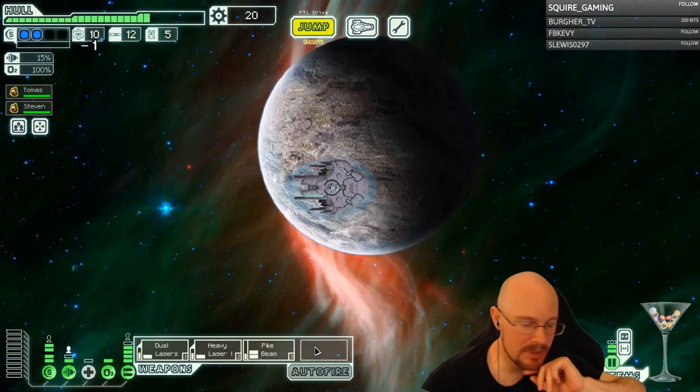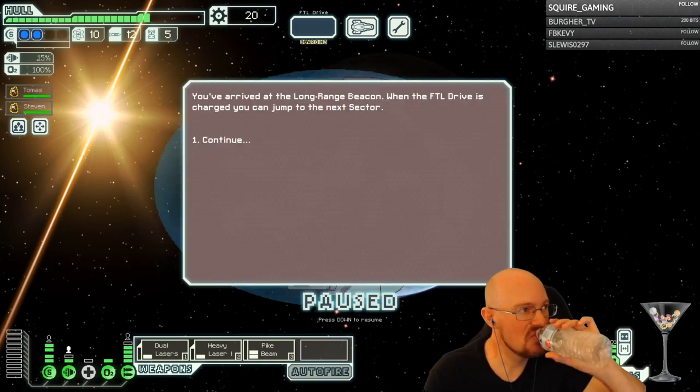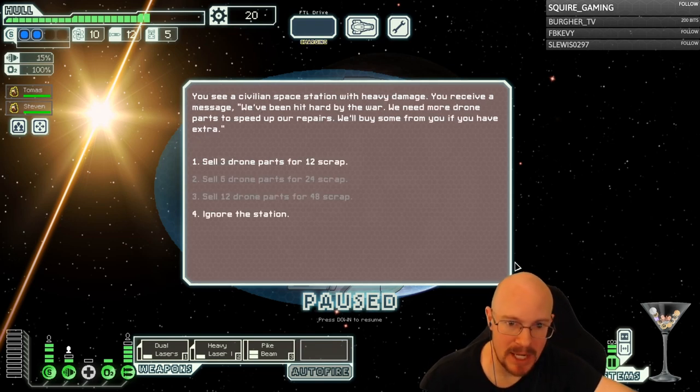So good. And pike beam is much... So the longer the beam, the easier it is to use in no pause, in my opinion. With longer beams, you don't have to get such exact swipes to maximize the damage.